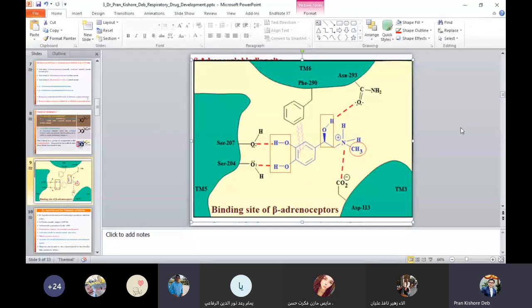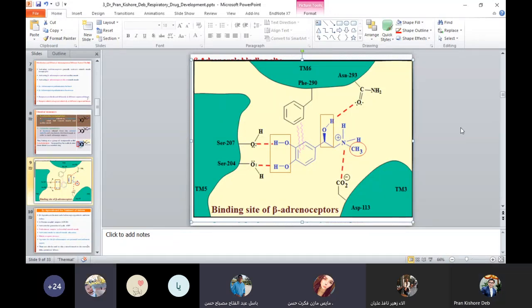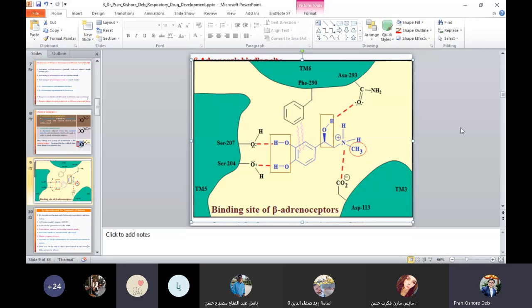Is it clear, all of you? How many hydrophobic interactions did I say? Two. What are those types? The pi-pi stacking interaction and the binding of the methyl group to the active pocket. Where does the methyl group bind? It is attached to nitrogen. But regarding bonding, how does it interact with the receptor?